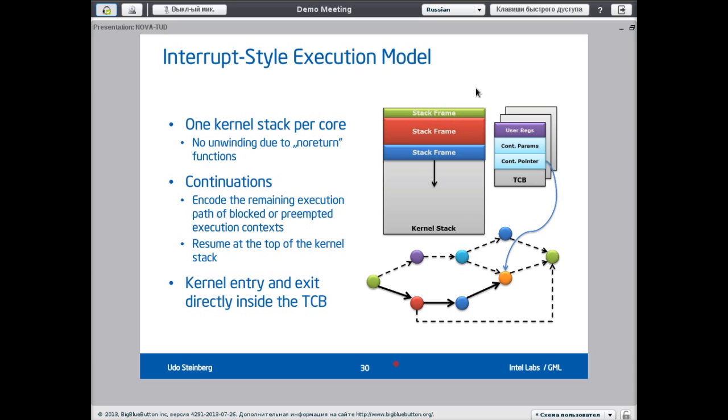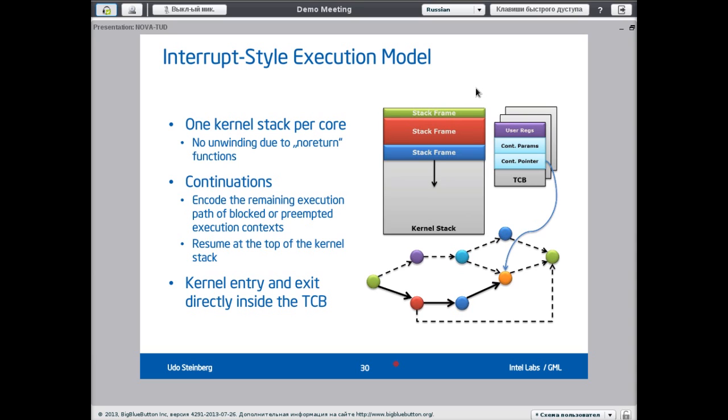But of course, there's a price associated with that, because now that the system consists of so many different components, you have to communicate from one component to another. And there's overhead associated with that, because whenever you send a message from one component to another, you have to perform an address-space switch. And an address-space switch is potentially costly because you have to change the page tables, you may have to flush the TLB, and so forth. So the performance of the whole system will depend a lot on the efficiency of the microhypervisor, which performs all the context switching. And there we really pulled a few tricks in Nova.